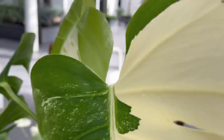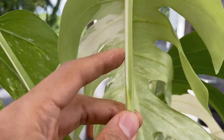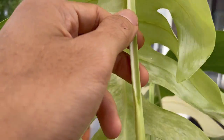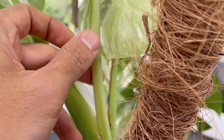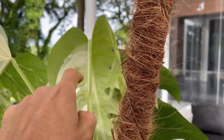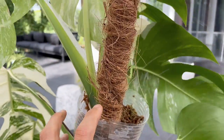Actually, you know what? Let me look around the back. Actually, you know what? I need to give this plant some direct sunlight in the morning because the patio here is almost fully green. Look at this. This is all almost green. This needs light. So I'm gonna do that. And after this leaf hardens, I am probably going to cut it, actually propagate this into a few more plants.